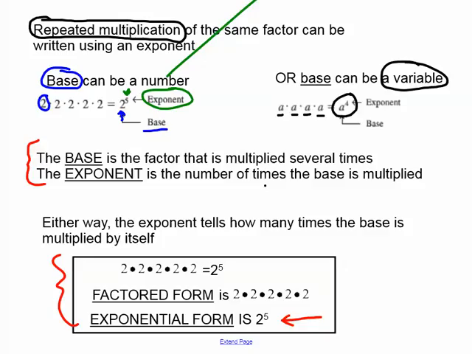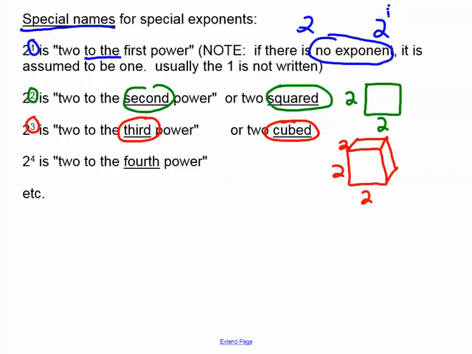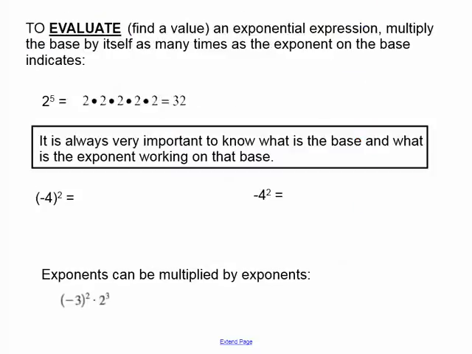We went through this already in the previous video. We're going to evaluate. Evaluate means we're going to find a value. Sorry, it's kind of sloppy. We're going to find the value of an exponential expression. An expression, remember, is just something without an equal sign. An equation, maybe without an equal sign, it's just one half of that equation.